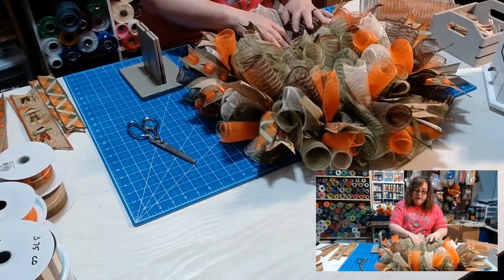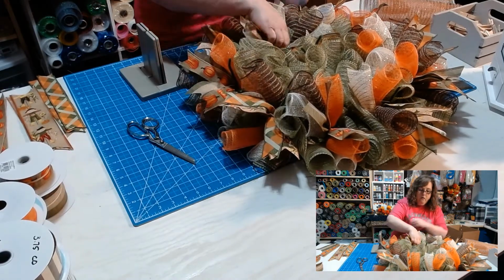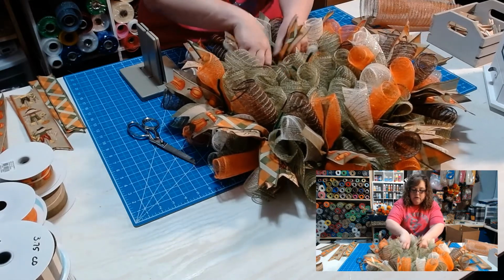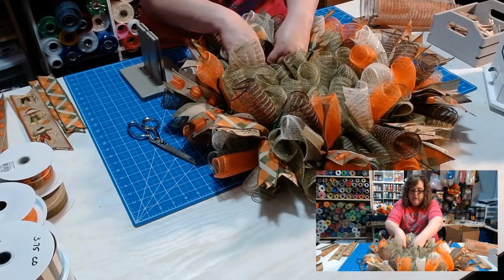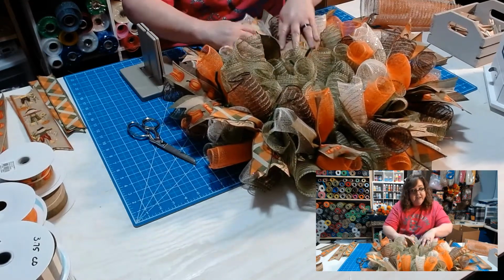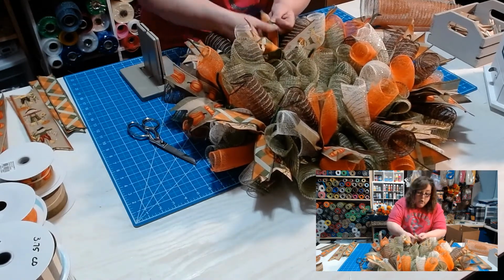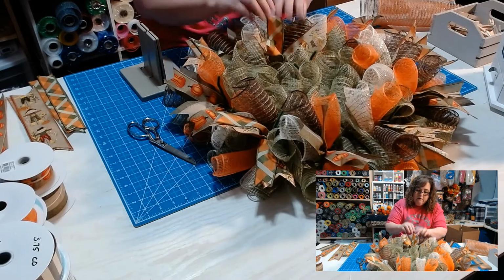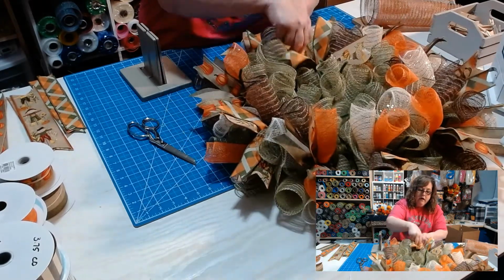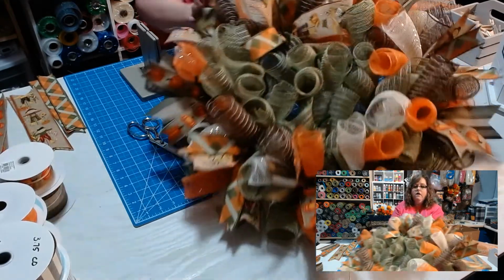So here's where you make a choice. You can spread out your ribbons like this, or you can do them in a crisscross method. So tie them in there and give them a yank, because if you tied it good, it's not going anywhere. So this is the tulip method, the cross method, however you want to call it. I kind of just take my fingers and curl the wires in the ribbon. And then you have a crisscross.